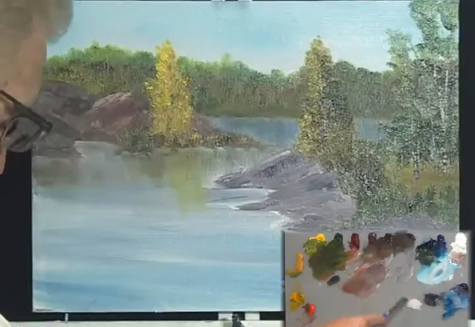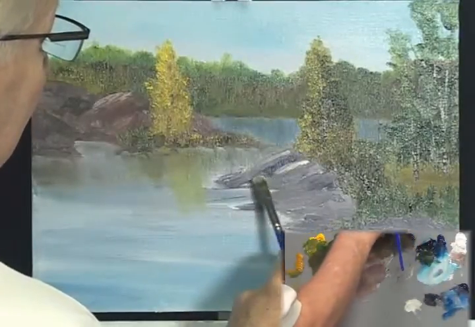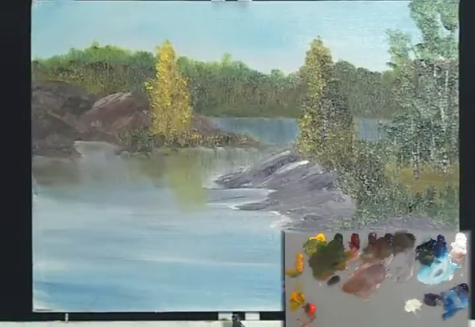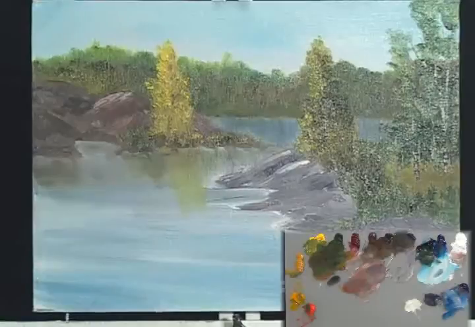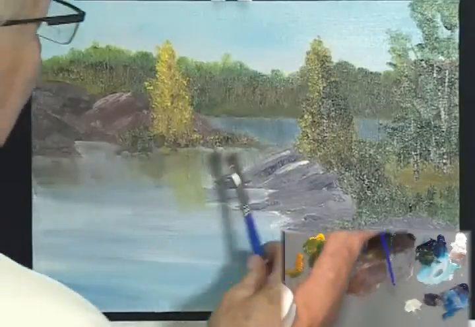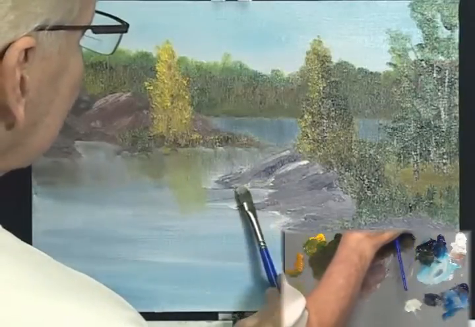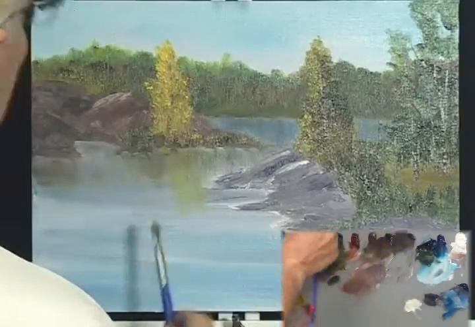And go get some more white, and then I'm going to highlight this one. Okay, so hopefully that contrast is separating those two rocks, so you can see a shadow on one and a highlight on the one below it, a little highlight on the one above it. And let this scrape off what it will.